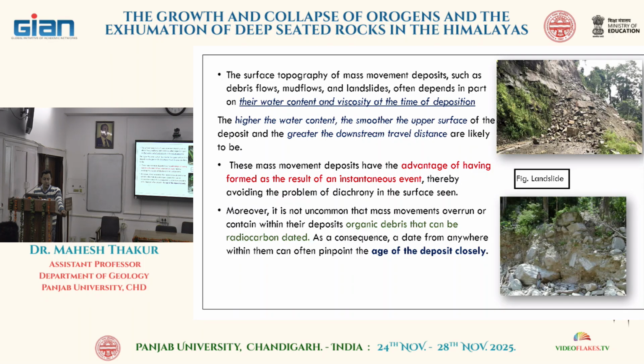Landslides, yes, landslide. Basically, what happens is that there is mass movement and all the material is deposited at once. So landslide has an advantage that you can date this. For example, this is again a debris flow. So if you just date it, you will get one precise date given the errors, because this event happened instantaneously, more or less. So that advantage we have, and we can pinpoint the age when this event happened if it can be dated.